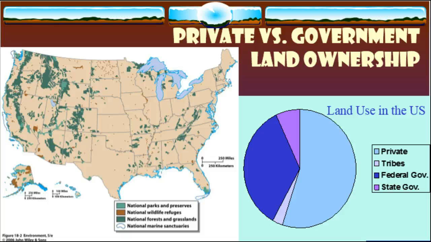So you also read a little bit about private versus government land ownership. If we take a look at the US, you see that more than half of our land is privately owned, and then most of the other let's say 40% or so is owned by the federal government, but there is a fair portion that is owned by individual states. And then the last small piece here is the tribal land that was granted to Native Americans. And you also read about how in that federal land we have some different types of preserves and wildlife refuges and the differences between those.